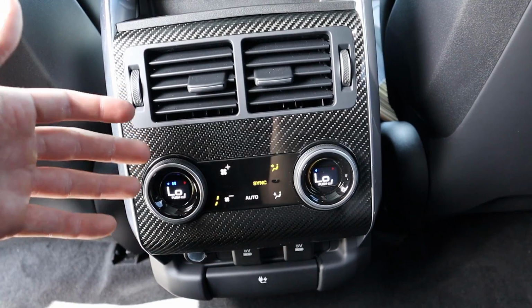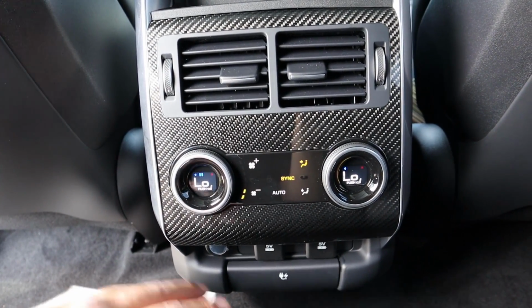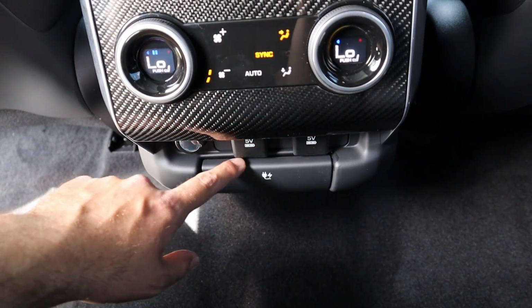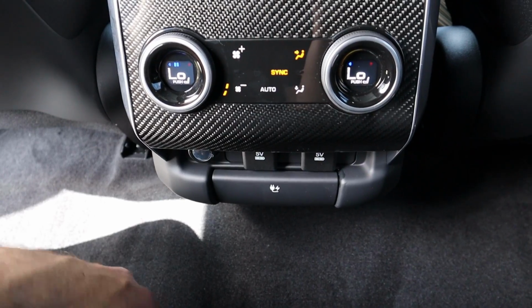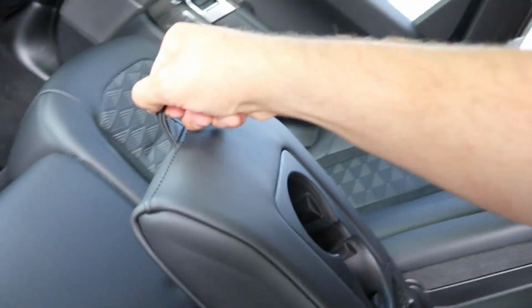Now with the climate controls, you actually have a dual zone climate back here. So there's 4 different climate zones in this vehicle, so everyone can have their own separate climate, whatever they feel like. And then notice down here you have all these little areas where you can actually charge devices, which I think is a pretty nice little setup right there. And then finishing things up in the rear, I just want to pull up the armrest.